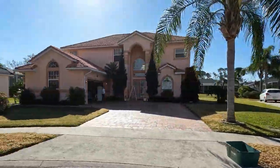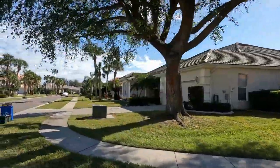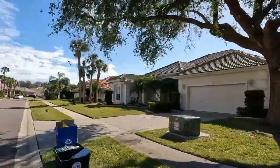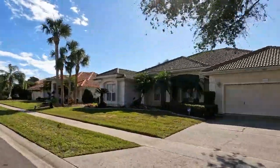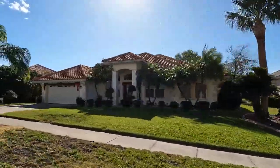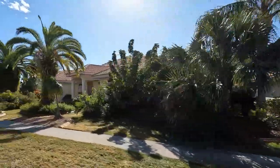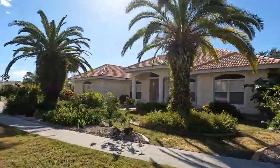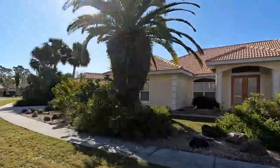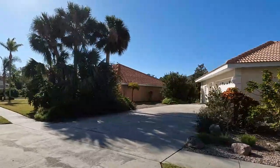It's a shame that people don't always think about this neighborhood because I love these homes. You are also going to find that some of these homes are two stories, you're going to find houses with tile roofs, and houses that have paver driveways — so there's really something for everyone here in Steeplechase. If you're interested in learning more about Steeplechase, any other community in Countryside, or any community in the Port Orange area, feel free to reach out to me and I'll be glad to help you get started on your home search.